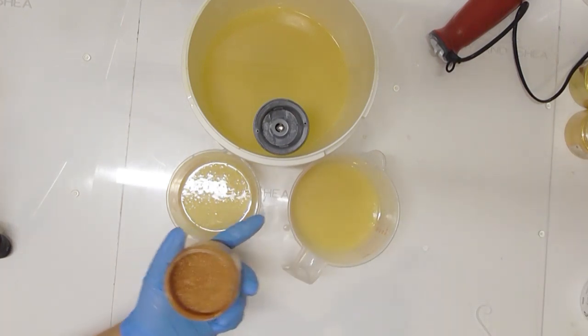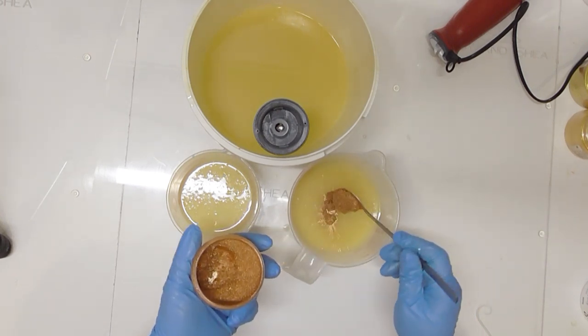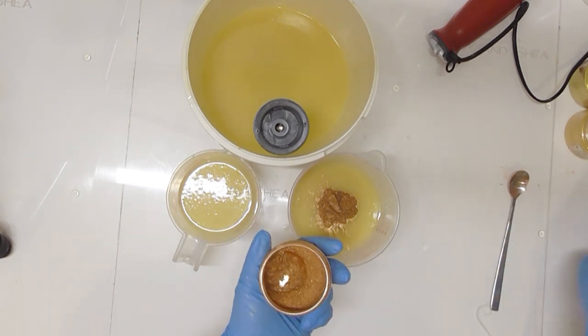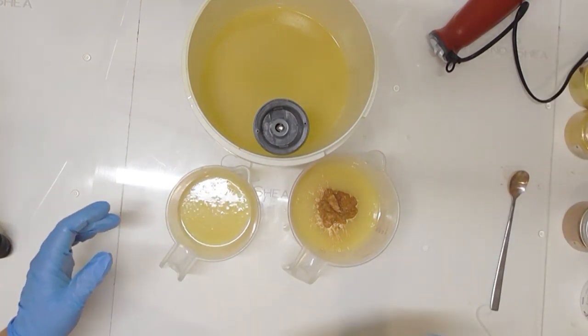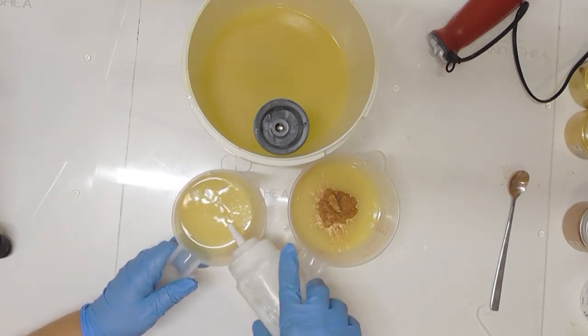Into my bigger of the small jugs, I am going to put in some bronze sparks, and that is to represent that sort of cinnamon and clove that is in here. Into my other one here, I'm going to just add in a little bit of water dispersible titanium dioxide.